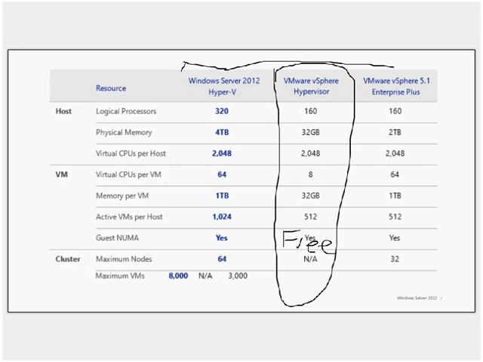So stacking these up side by side, you'll see that even after they released at VMworld, we have 320 logical processors per host in Hyper-V compared to the 160. So you just do some benchmarking here and see, really, we've come a long way. I'm pretty proud of the product teams for taking on such a big endeavor and working so hard on bringing great products to market.